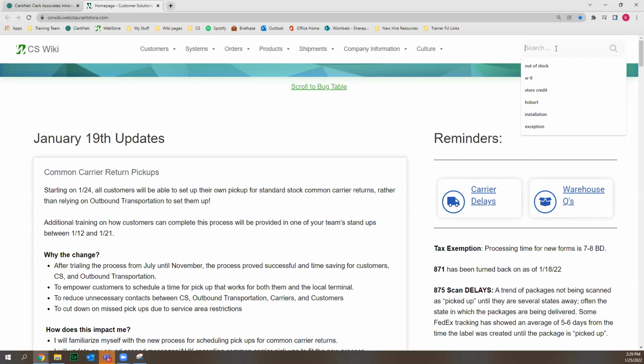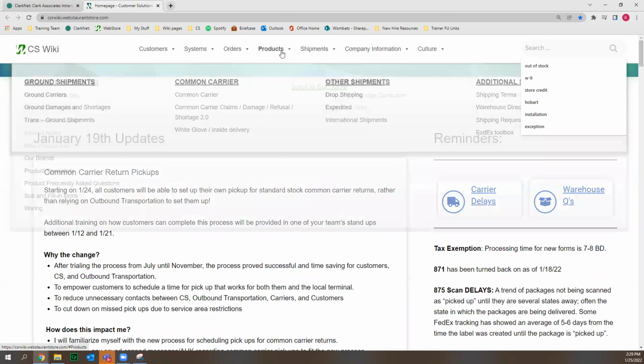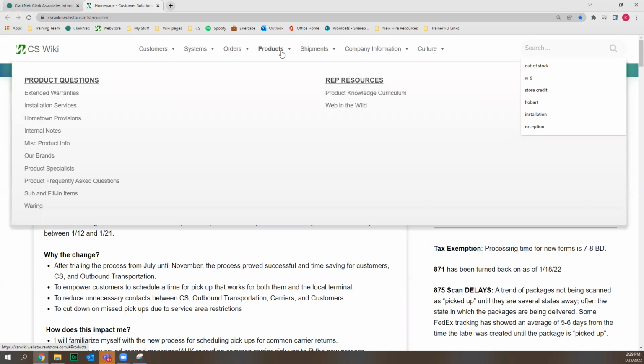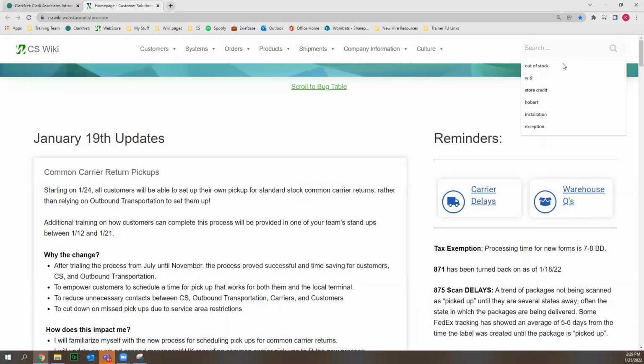What I want to tell you all, and I want to stress this, I'm going to emphasize this. Your instincts may bring you to the search box, but I really, really highly recommend you all actually go to these categories to find what you're looking for and familiarize yourself with what kinds of things are under these categories. You don't have to memorize it, but definitely being familiar is going to be helpful because you're going to find that you might get to the more accurate page faster if you look under these subcategories as opposed to searching.